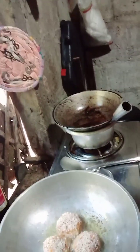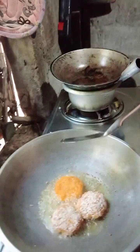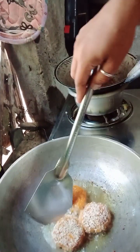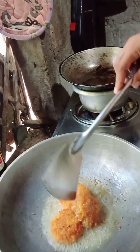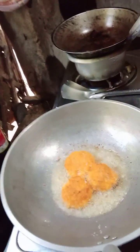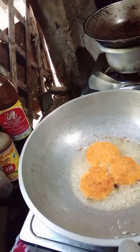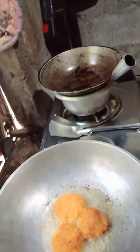Cook it until brown, and then look at that. Very nice. Just cook it in a medium heat. Yeah. So look at that. Why don't you try this at home? If you have potatoes, make it at home.